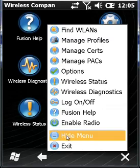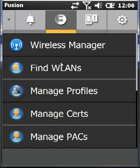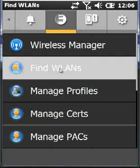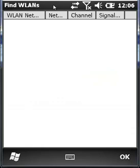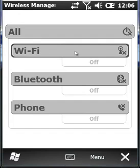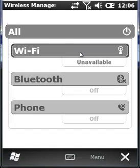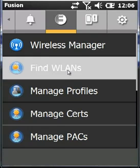I'm going to hide the menu for now and go back to the task tray at the top. And I'm just going to demonstrate for you that error. If you try and find wireless LANs while the scan adapter is off or the wireless adapter is off, you'll get this error. So to rectify that, we need to turn it on by going to the wireless manager and select Wi-Fi to turn it on. And now we can do find wireless LANs again.